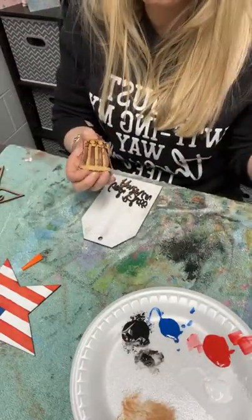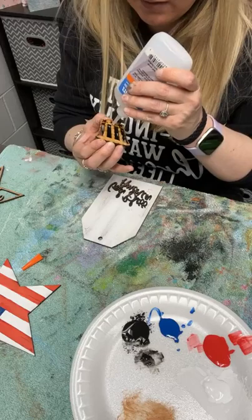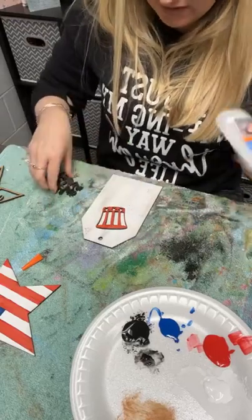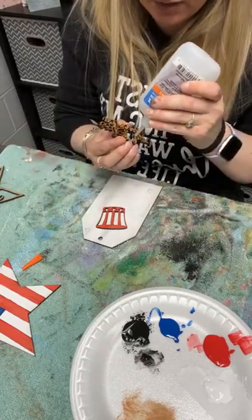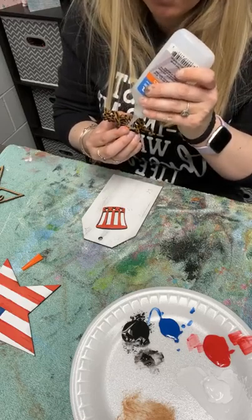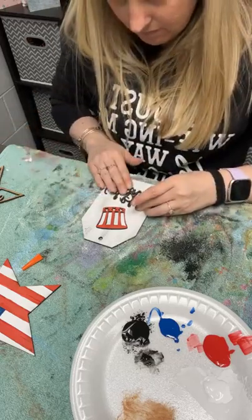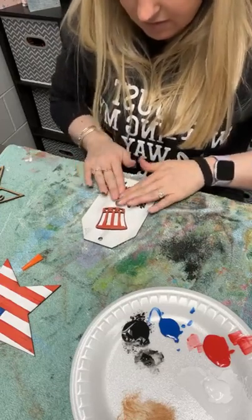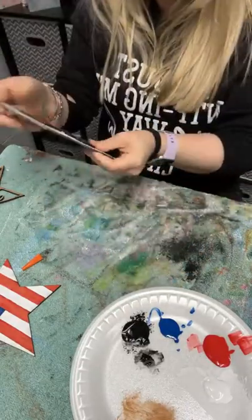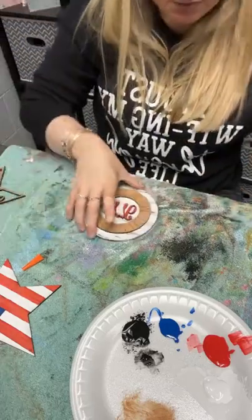Let me try and finish it real quick so you guys can see it all put together. I changed my mind on doing the stars. I was thinking about painting them blue or something, but I'm just gonna leave this. I want the flag to be the main colors. Have that part pop. I really like how this turned out. This lettering, it looks vintage. It doesn't do it any justice in the camera there, but let's see, there's that piece. Put this one together.